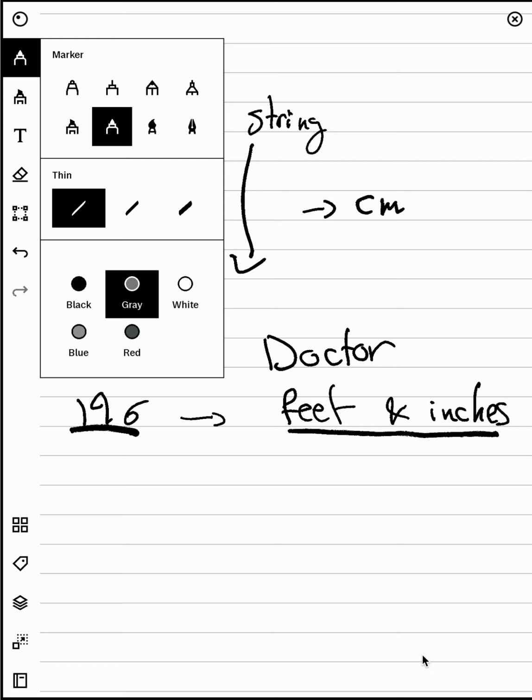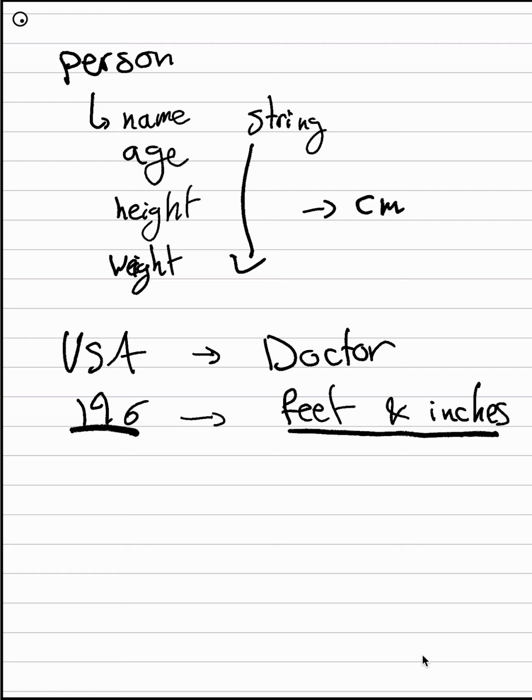So one idea you might have is to represent feet and inches instead of centimeters, right? How would you represent feet and inches, the number? So let's say your height is 6 foot 7. How should we represent this in the data world? So it's going to be a decimal number? Ah, right. So you might think, well, let's use decimals. So this would be like 6.7, right?